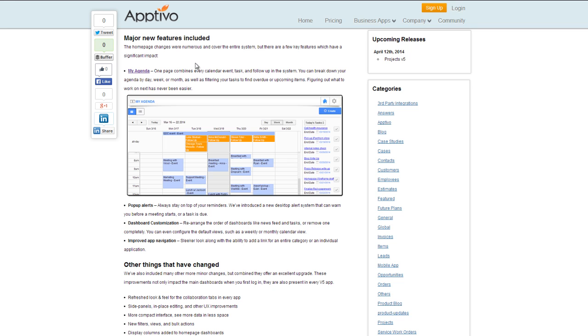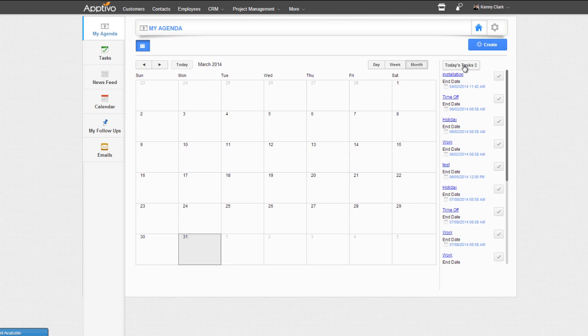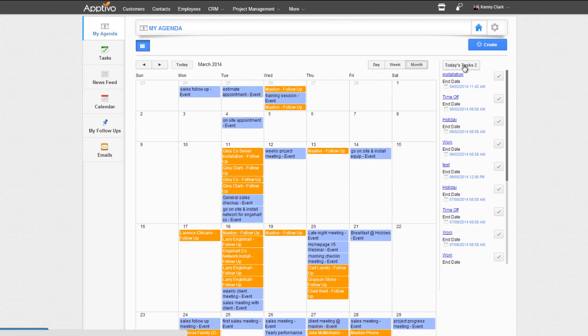The number one thing is your new agenda. So you'll be able to have now a single view that shows every event and follow-up and task that's on your calendar. And you can see that right here. It's great where now I have one page. It's the first thing that shows when I log in, and I can immediately see everything that I have to work on not only today, but tomorrow, off into the month, or I can even browse into the past if I want right here. The idea is it just saves you a little bit of effort. Now you have to check fewer spots to figure out what to work on.